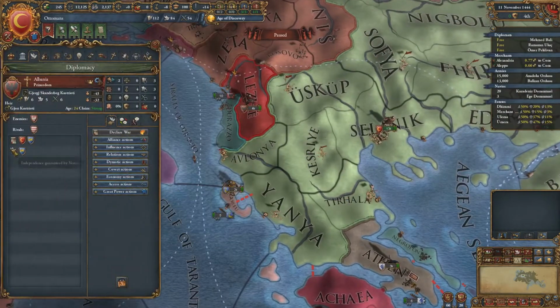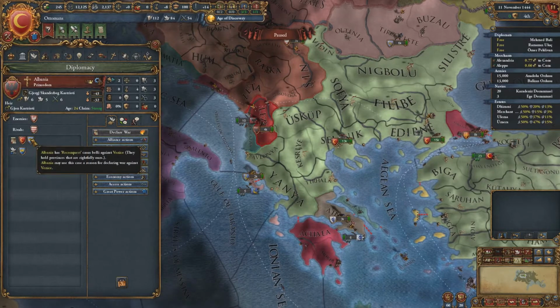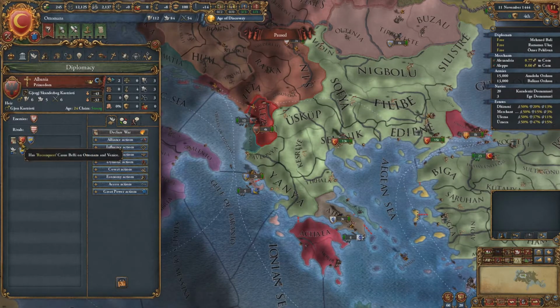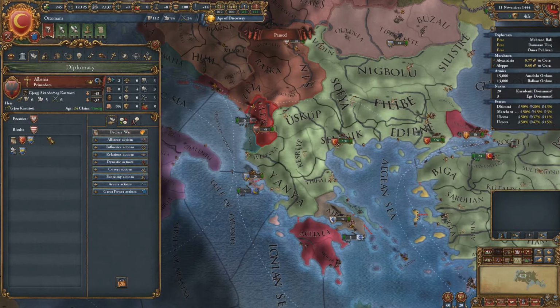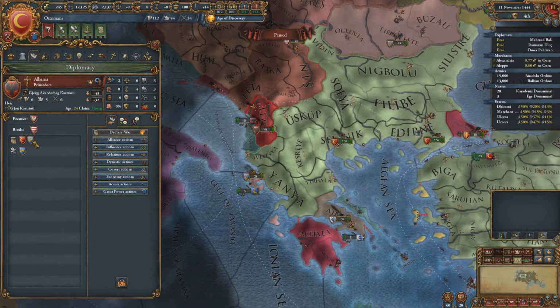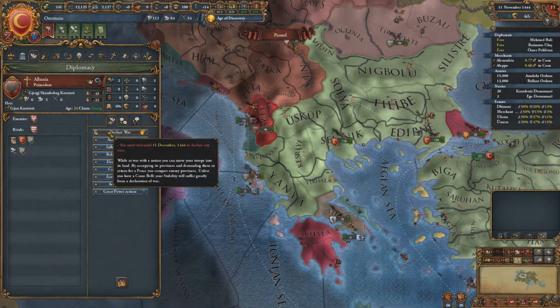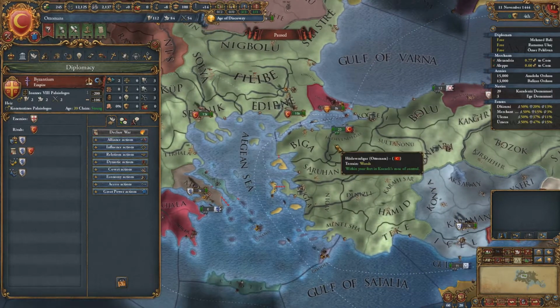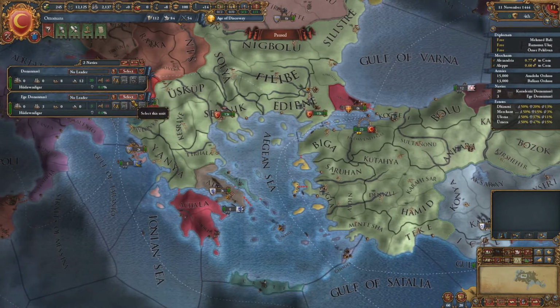I mean, when it comes to this claim on the Albanians, they have a reconquest on Venice. Okay. So we can't declare war on them. We have to wait for the truce to be up to declare war on them. Really? I have to wait a month to declare wars. Oh. I don't know if that's new or not. I don't think I've ever had a problem with that.